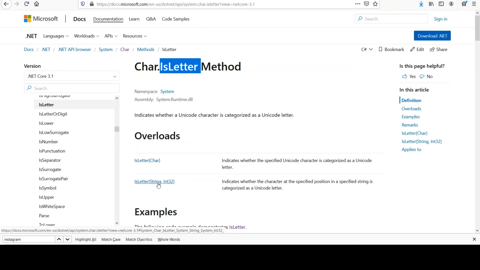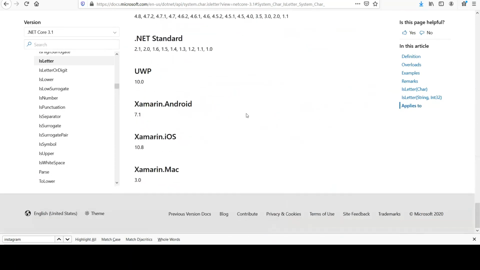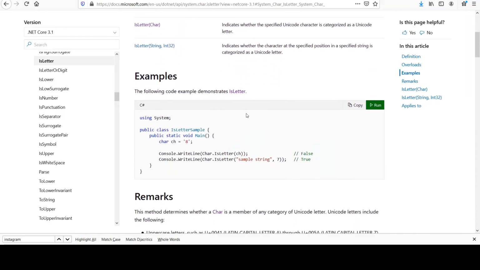But had we been dealing with strings, they conveniently provide one where we could say string, and since a string is an array of characters, we can provide an index of which character we want to pull out of there. So that's nice too. It's a simple method.